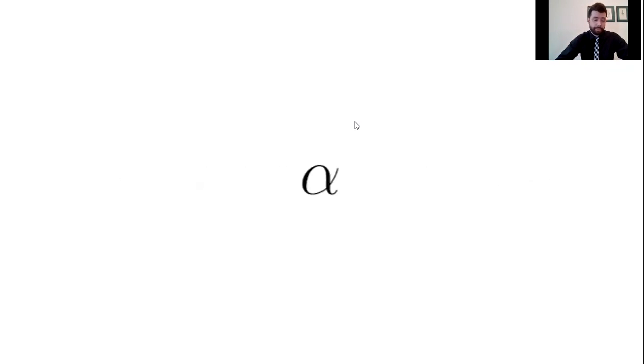quantum mechanics. Alpha is the fine structure constant. It has to do with the strength of the coupling between the electrons and the quantized electromagnetic field. N is the principal quantum number. It tells us something about the energy levels that electrons are allowed to occupy in an atom.